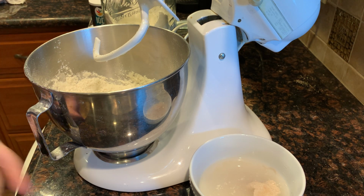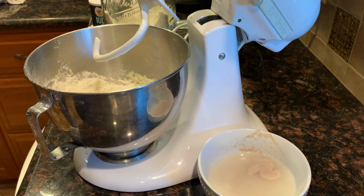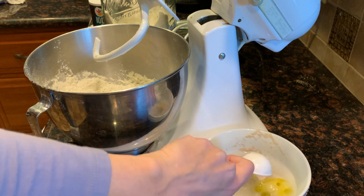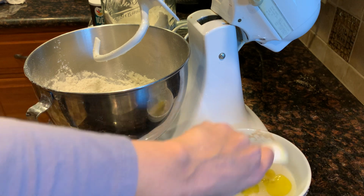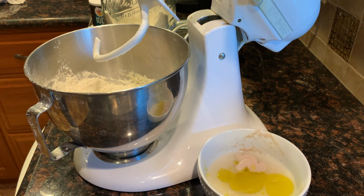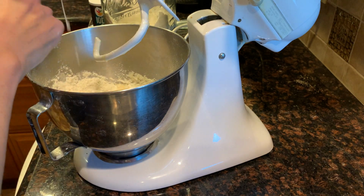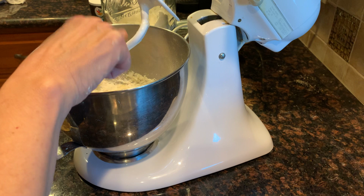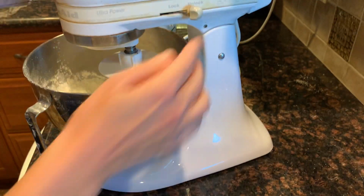All right, now this is nice. My yeasty water is nice. We know it's ready to go. I like to add 2 tablespoons of olive oil. Some places do, some restaurants do, some don't. I like it. I just do it. So we do 2 tablespoons of olive oil right in there. And now that's ready to go into the KitchenAid. So here we go. Spill it right in there. Take that off the edge. There we go. Okay. Now, put that down.